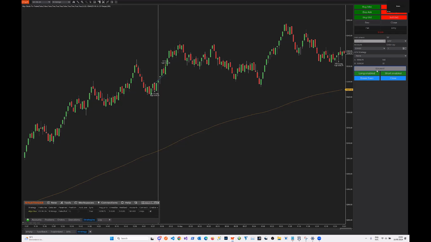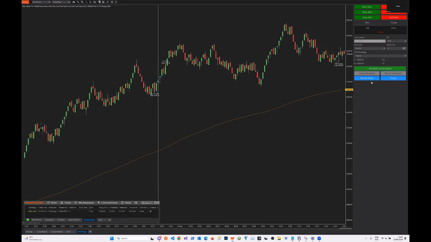If you set it to one shot, it will just take one trade and then automatically go to pause. And then you have to arm it again, and it will take another trade, and then it will automatically go to pause again. And if it's set to pause, then of course it will just do nothing until you arm it again.